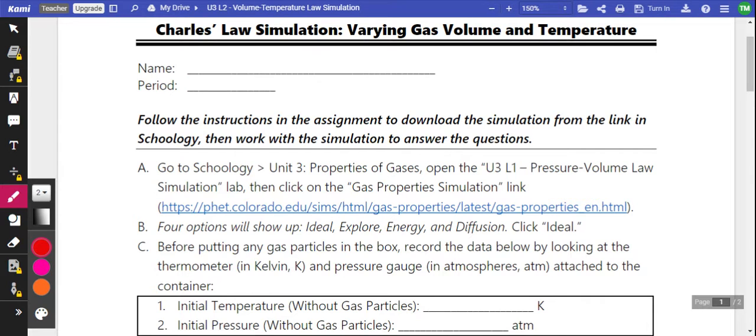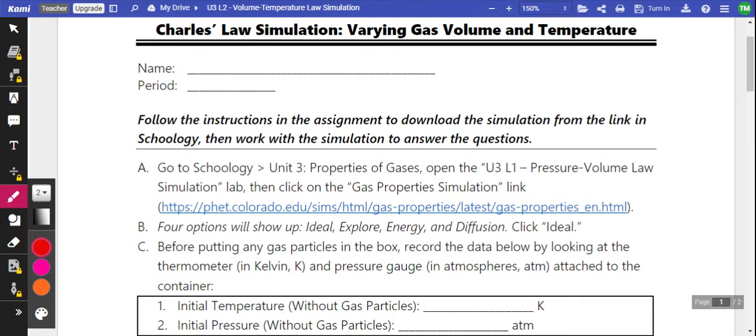Last time we used the gas law simulation, hopefully, we found a relationship between pressure and volume, where the size of the container of the gas affects the pressure, in that if we have a smaller space, then our pressure is higher. If we have more space, then our pressure is lower. Since pressure is all about particles hitting the inside of the container, if our space is greater, we have more room for the gas, it's going to take longer for those particles to get around and hit the inside of the container, which means the pressure is going to be lower. The force is less frequent.